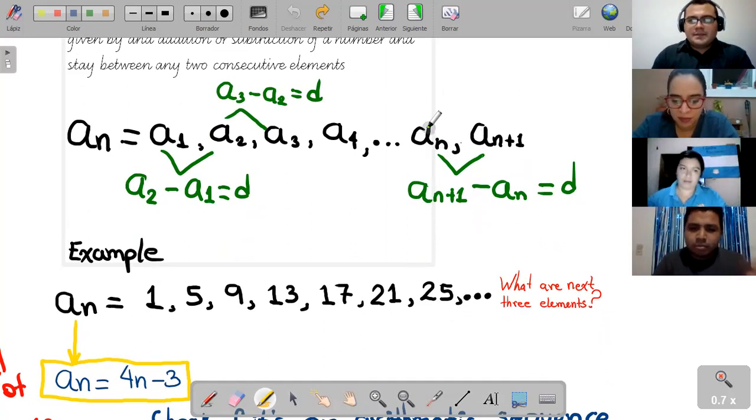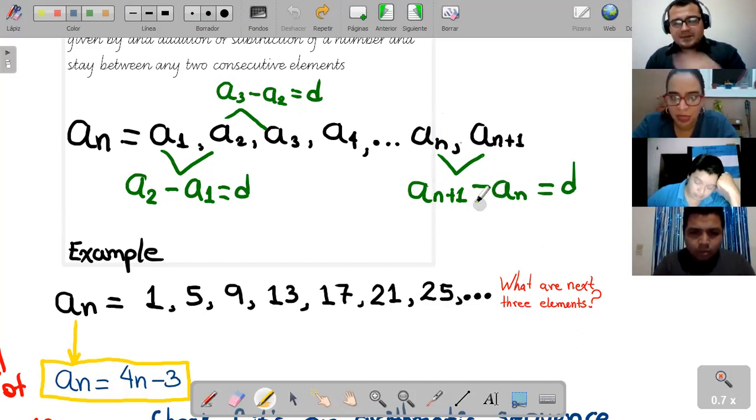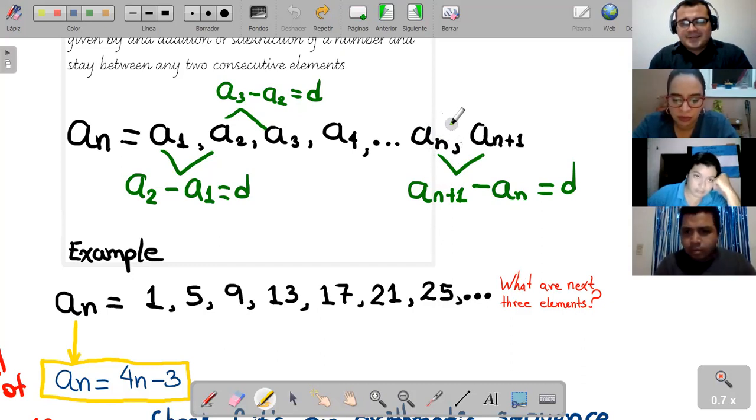Okay, okay. I think the idea is that n is the number of elements that are there, but plus 1 means that we're going to be adding 1 to each one. That is the pattern we're following, or the sequence.